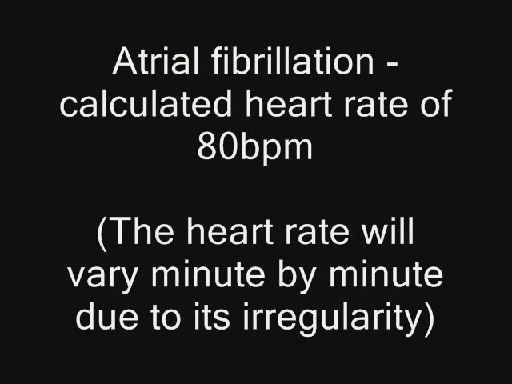Therefore, we have atrial fibrillation with a heart rate on this calculation at 80 beats per minute, being aware that the heart rate will vary from minute to minute, and in fact may alter on differing calculations, but you can give a fairly accurate heart rate. But as I've said, it is altering from minute to minute. There's atrial fibrillation on this calculation with a heartbeat of 80 per minute.